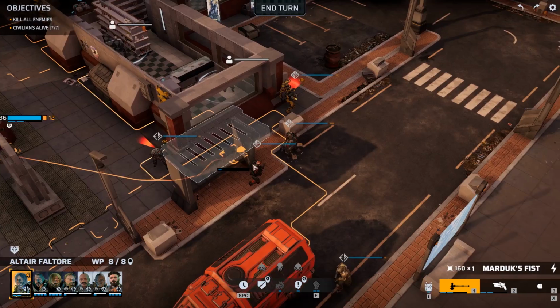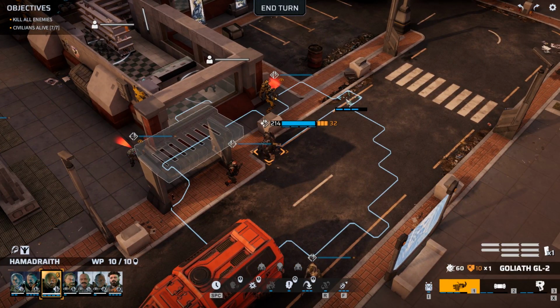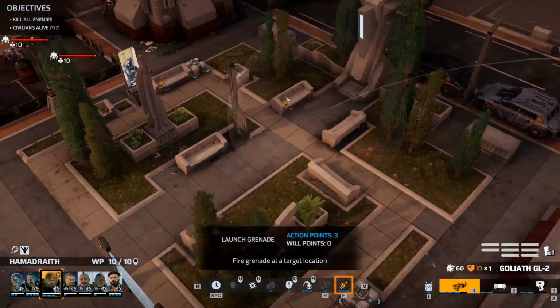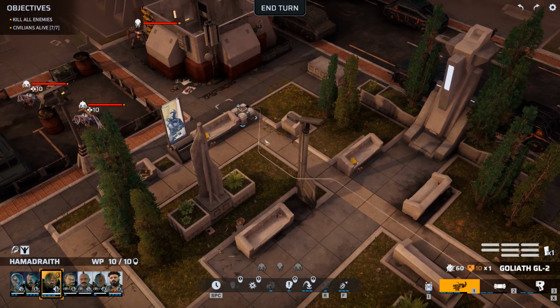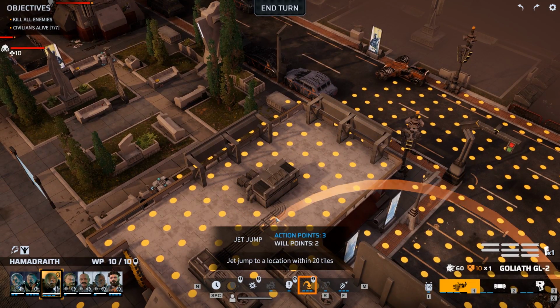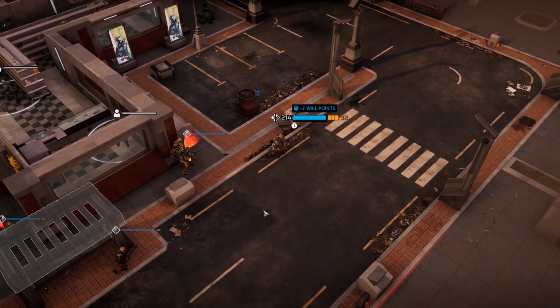That's fine. That's actually good. I might be able to get a decent hit in there with our heavy if we can get over the building. Here goes. Nope, a little bit too far away, which is a shame. We can use our jetpack, though. We haven't really used the jetpack in a while, so let's go ahead and get ourselves up on the roof.